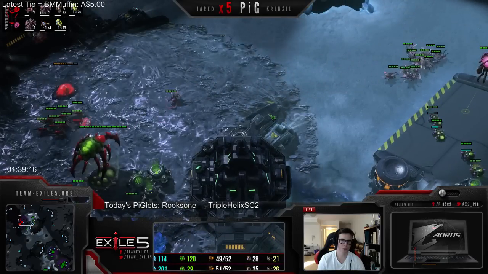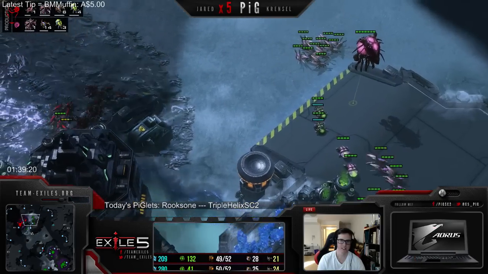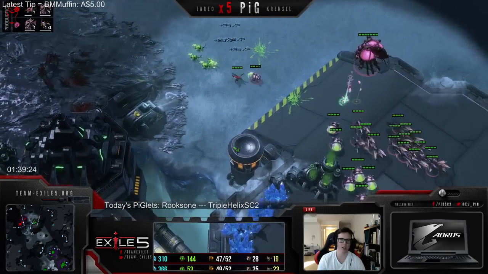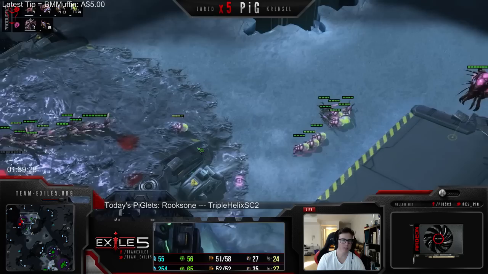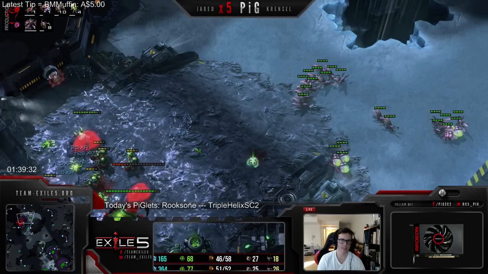Ooh. All right, gonna try and do some fancy stuff. He's got to send these banelings in. So he morphed the banelings in a pretty good spread. Oh! Missed the command there. Oh my god, his units are all on one hotkey. Oh my gosh, that's like a super basic error.